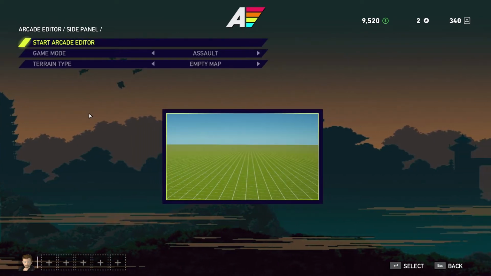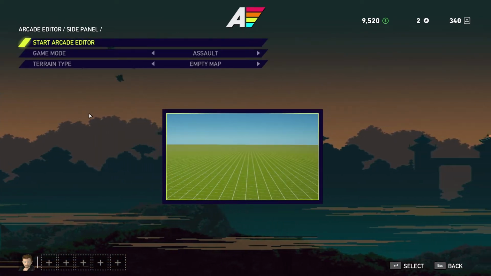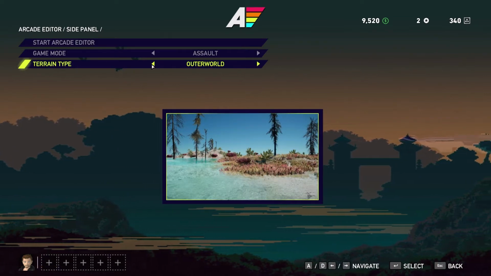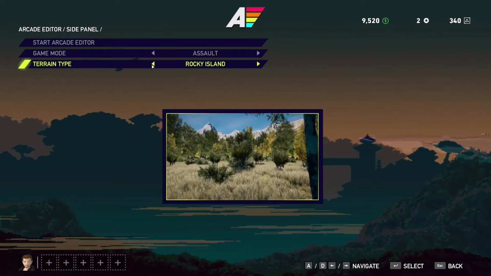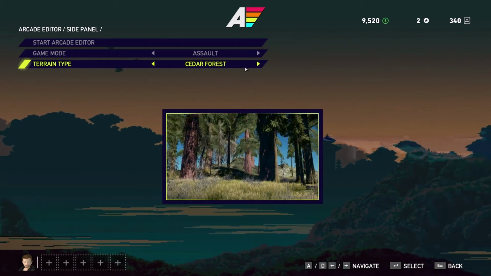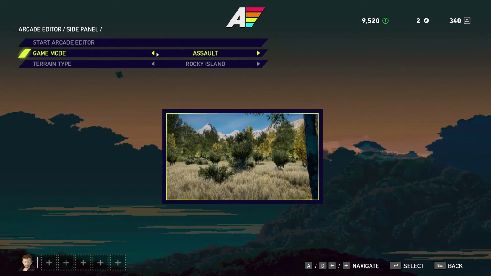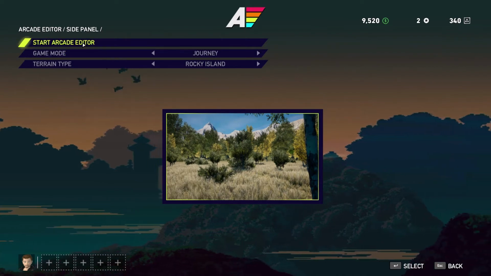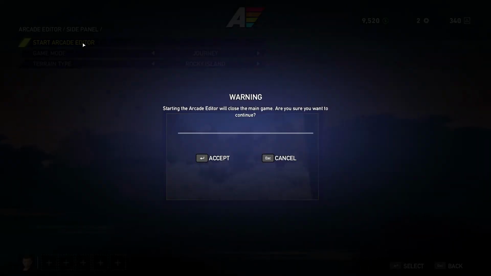So you click on an open map. We could start with an empty map, but I really recommend that you start off with something in there to give you a footing. You don't get the blank canvas fear looking at that stuff. So let's go with a rocky island, and I'm just going to do a really simple journey. All a journey is, is there's a spawn point and there's an exit, and you just have to get from the spawn point to the exit. So hold on here as I fast forward time and get into the fully spawned editor.